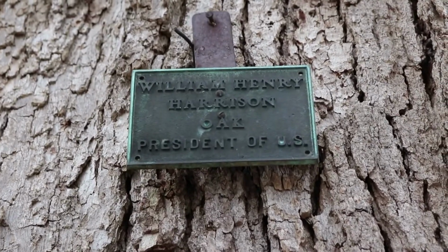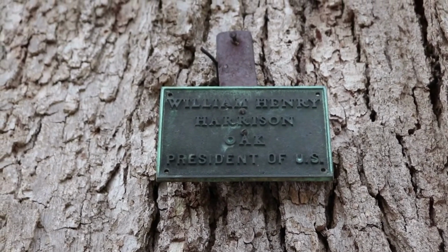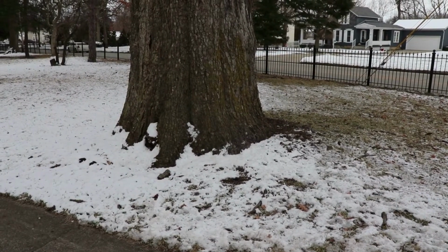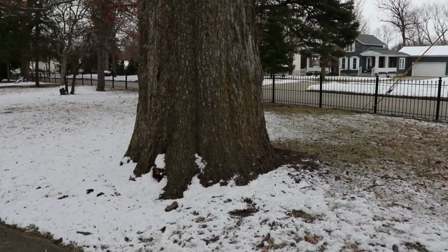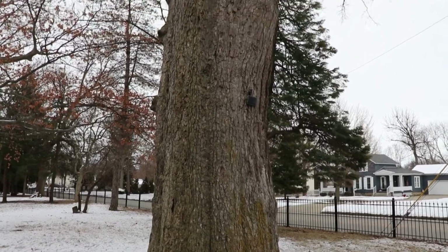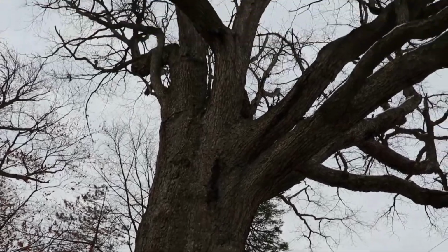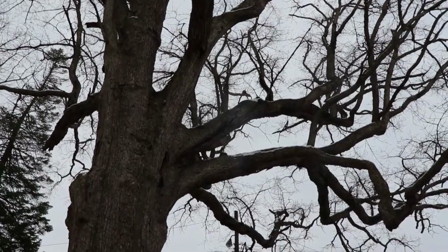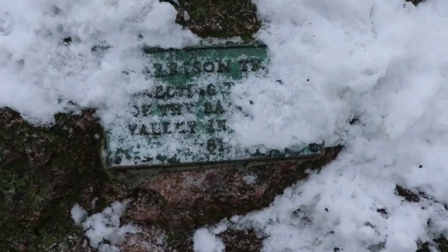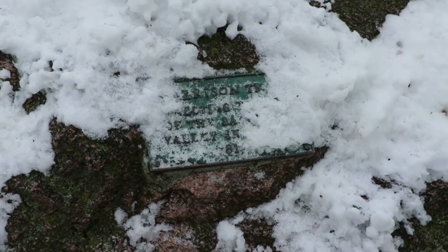So Hayes gave this specific tree this name because he very much believed that William Henry Harrison camped under this very oak tree back during the War of 1812. General Harrison was in this area during that time, so it is very likely that he was around here. I don't know if he camped here, I don't know how Hayes knew that, but regardless, this is one tree named by a president for another president, and I'll admit, a short-lived president. I'm a bit uphill, but I think this plaque says the Harrison tree, something about it. Can't get the ice off. But yeah, it's the Harrison tree.